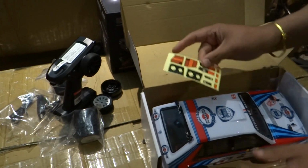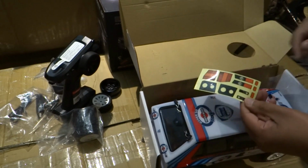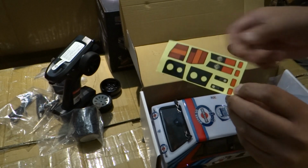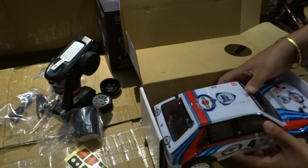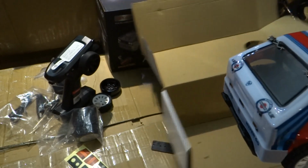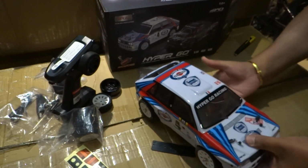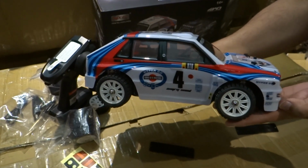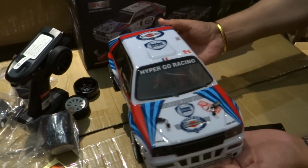We forgot, it also comes with some stickers. It's got plenty of decals already on there, but then you've got your front headlights, rear lights, your indicators. The box. Okay. That's the car itself.